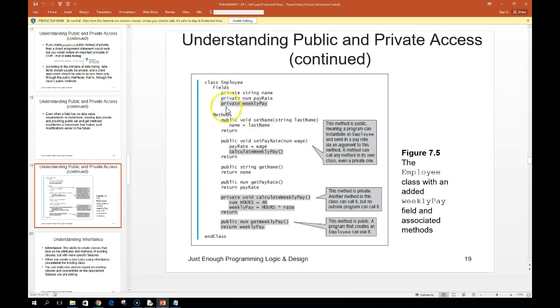If I'm inside of here and I have another method that says calculate pay rate, it can run. Notice here, this method calls this method. But I can't call it from my main program. So I'm hiding it behind another layer, and hopefully that will keep things like my pay rate secret from everybody else.